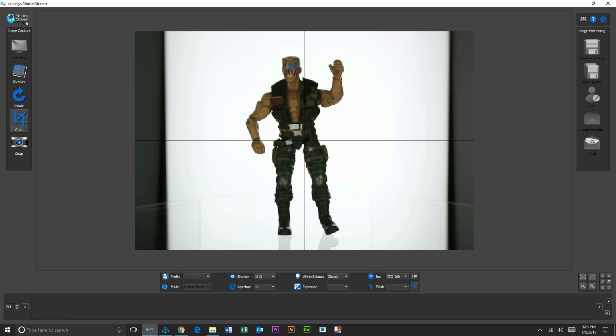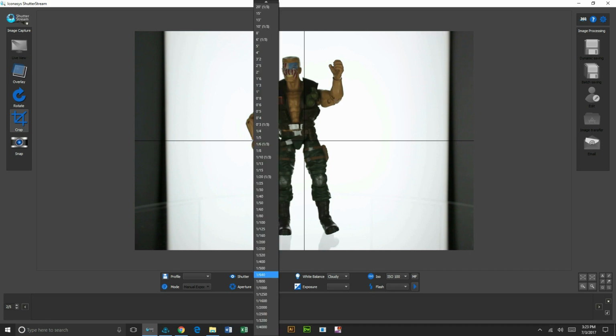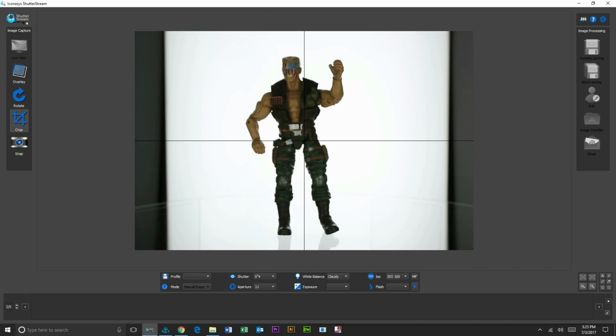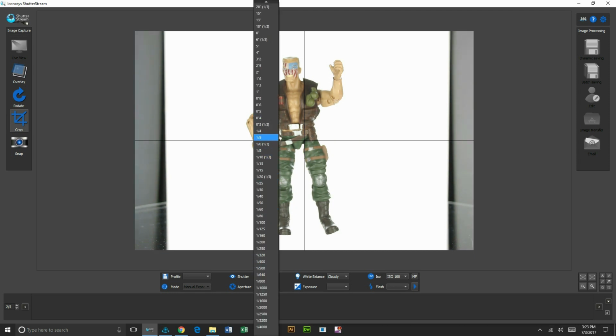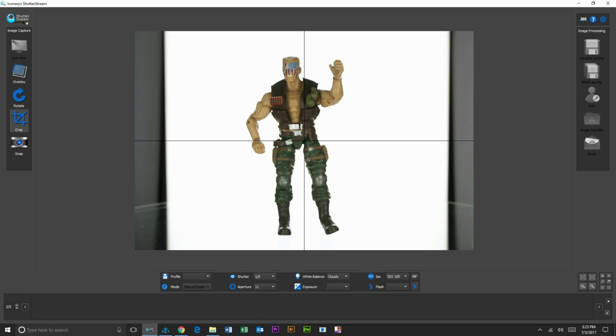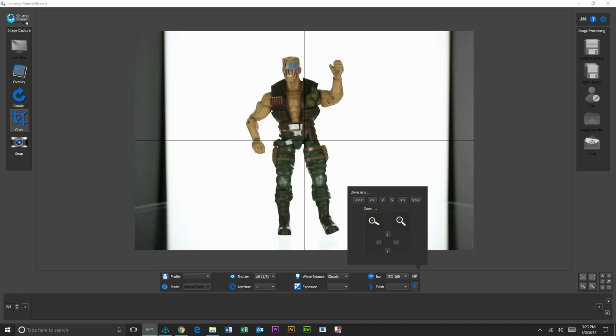Okay, so the first thing that we can do while in live view mode is adjust all our camera settings to optimize exposure for our lighting environment. And as we make changes, we're going to actually see those results in real time. So what we want to do is just shoot at maximum color accuracy, and that looks quite good there. So we'll use those settings for our shoot today.